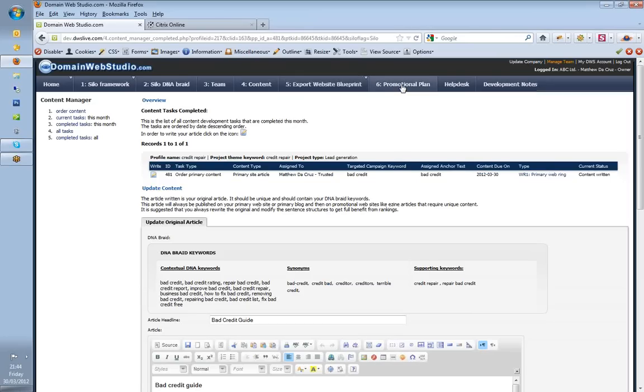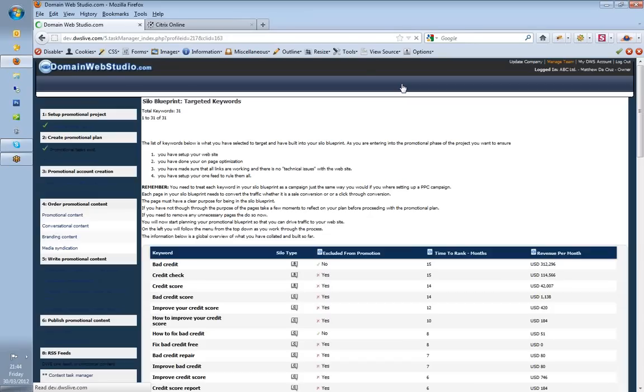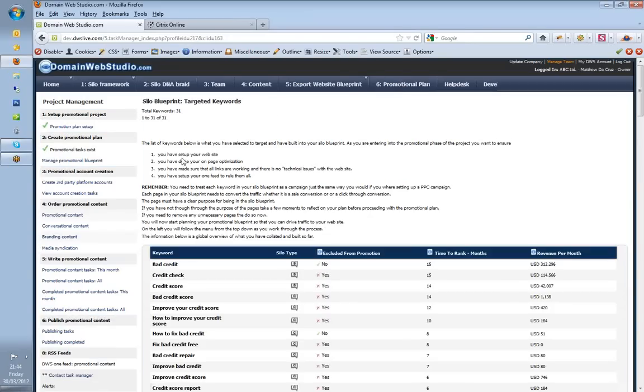So the last thing we have to do, now that our website's live, is come to our promotional plan. We've done a lot of enhancements on this module. When we start to promote, I'll give you a little information over here on what you need to do, because you've come from a very technical analysis mode where you built your silo framework and wrote the copy to convert. Now you want to come to a promotion process where you want to sell the click. You want to drive traffic to your websites, because it's the traffic you drive that creates the conversions, that creates the sales, that meets your bottom line. That's what you need to keep in mind all the time.